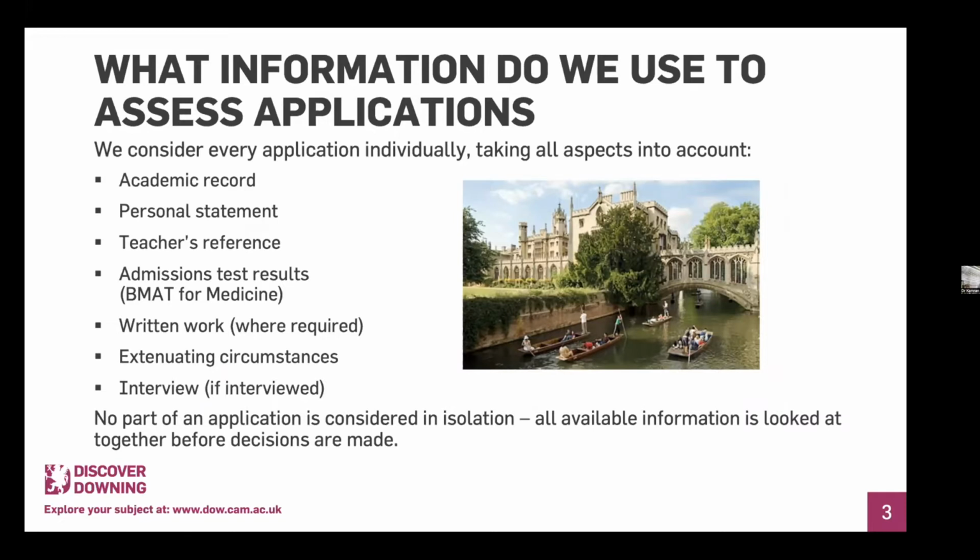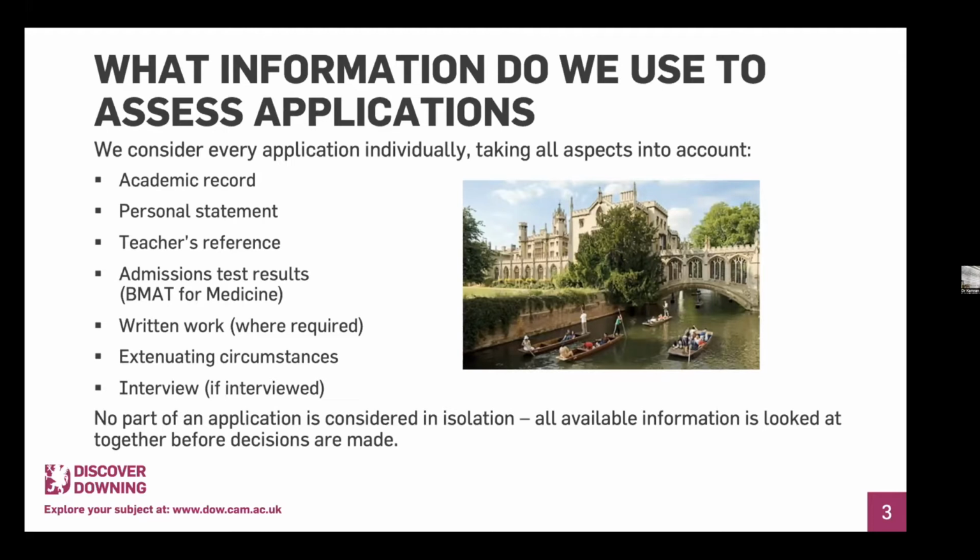We also look at your personal statement, to read about what it is that specifically fascinates you about the subject you applied to, and what the key reasons are that you are thinking of studying a particular subject at university. We'll also be looking at your teacher's reference and seeing what the teacher has to say about you. And really, we're looking for information about why this candidate is such an outstanding candidate and is someone that should be considered by the university for a place. As well as this, admissions test results are also important. And as I mentioned, for medicine, it's BMAT, and we'll be looking at how you performed in the test.